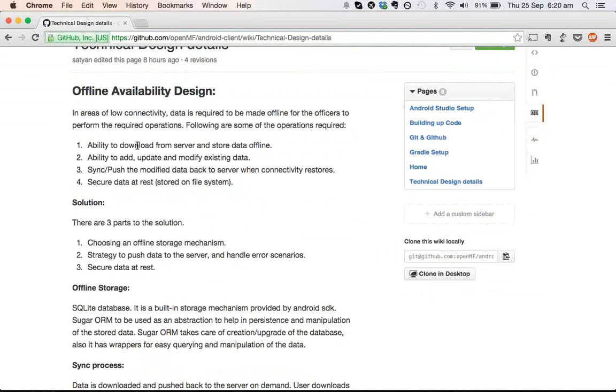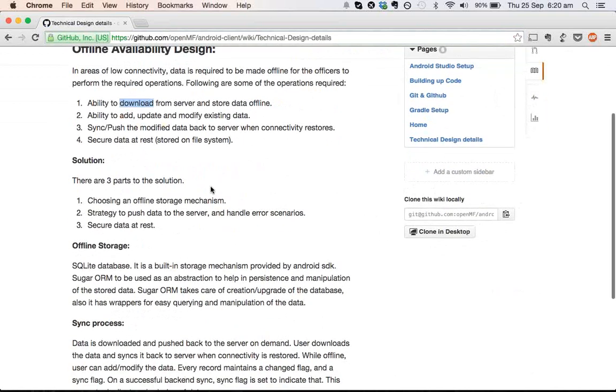At rest, as in when it's persisted, the data has to be secure. So if the device is lost, someone cannot just pull out the data and look at the details there. So these were some of the goals of the proof of concept that we were working on, and we started with it.